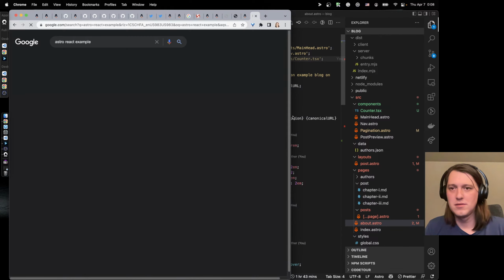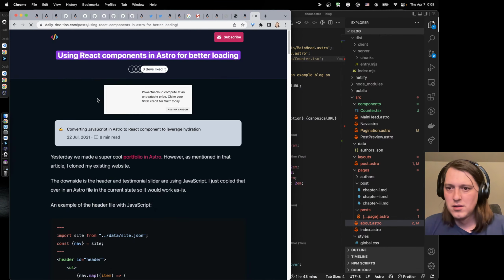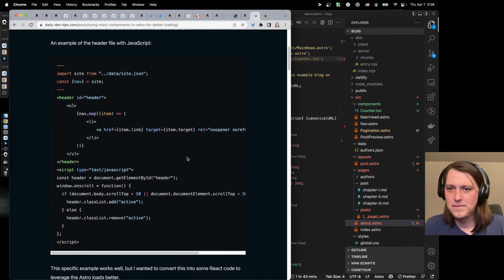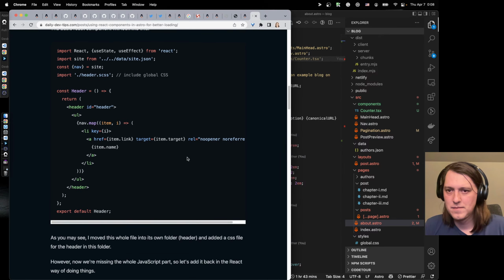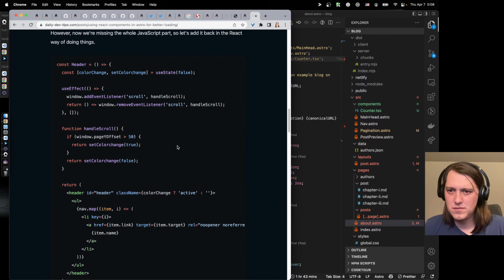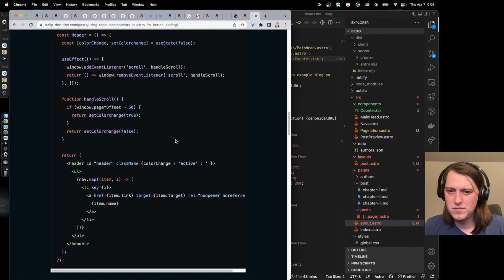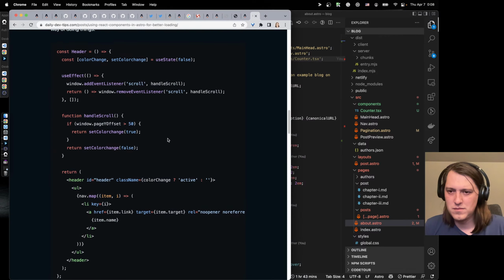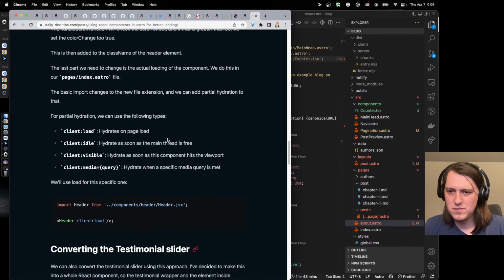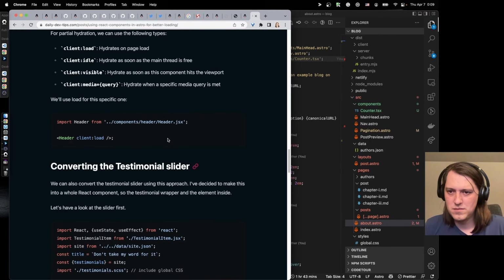Okay. So astro+react example. Okay, again, this is for like older version. Okay, so find load.